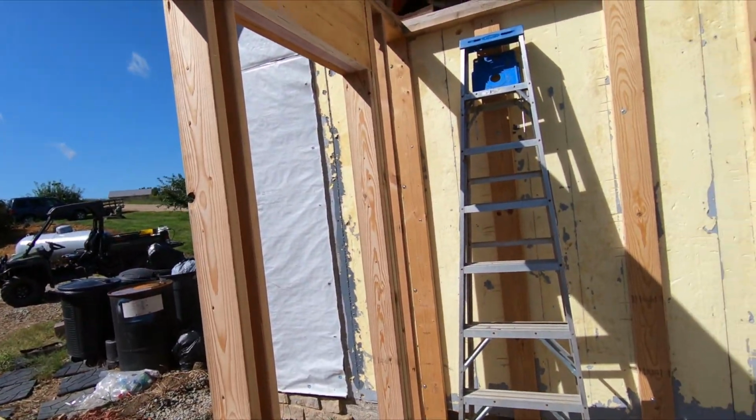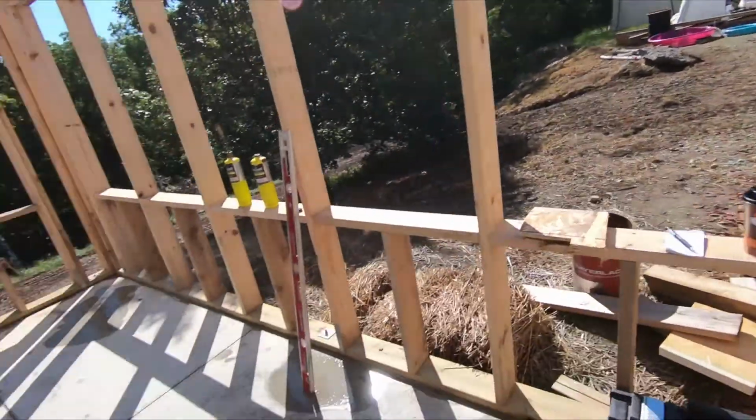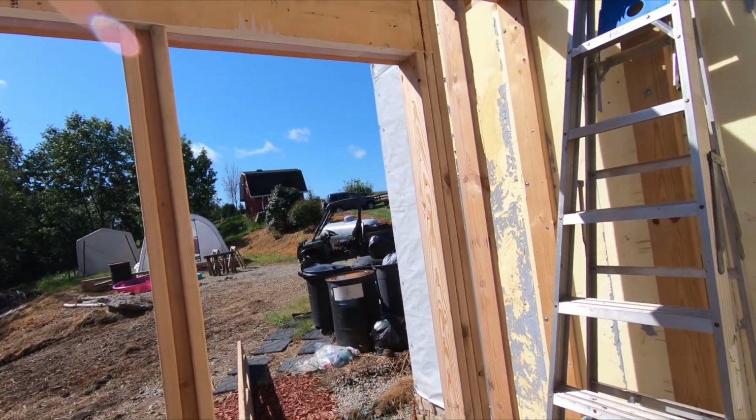Okay, so I'm going to start doing some measuring and getting some pieces of pipe cut, and I'll do all my soldering down here with MAP gas. And I'll show you a bit here.